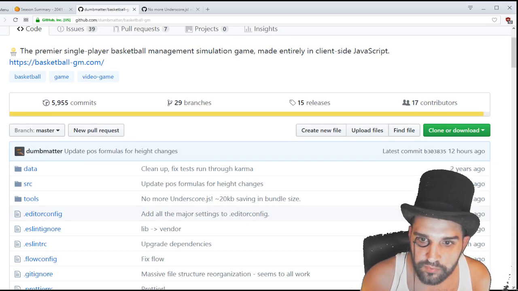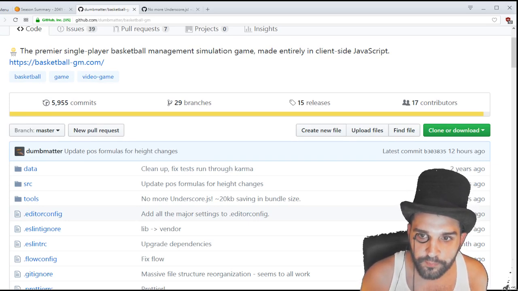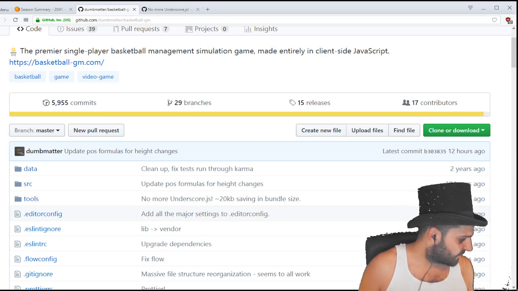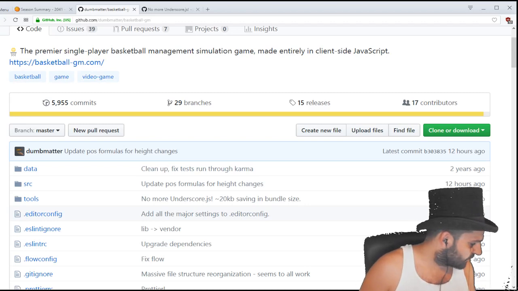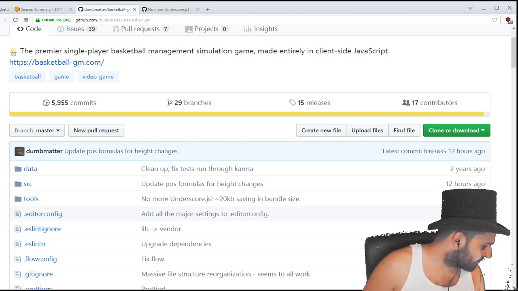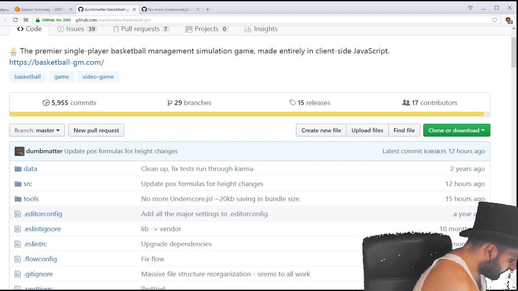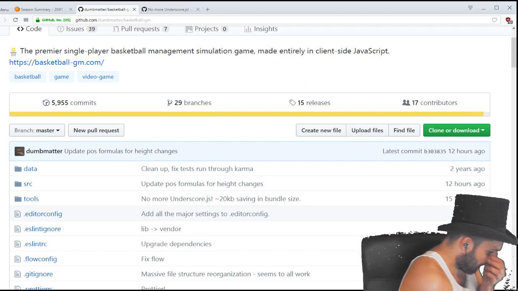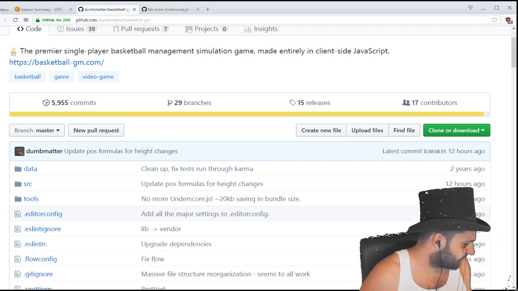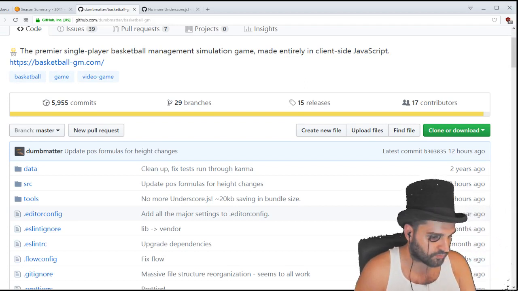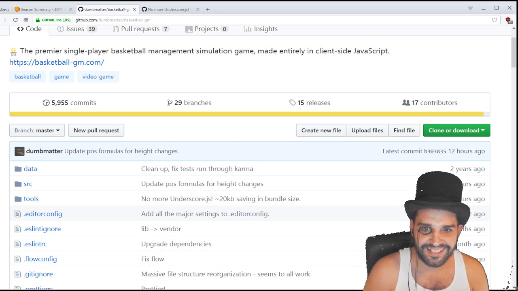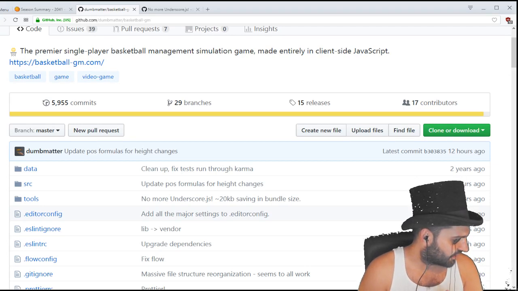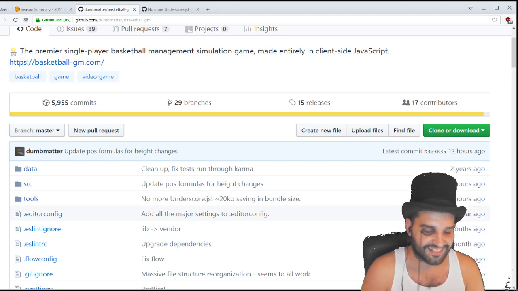It is all JavaScript, because JavaScript runs in a web browser, and you can play the game without downloading or installing anything. You just go there and start playing. It all runs inside your browser. It does not run on a server, which means it costs me basically nothing to run. And all the data is stored within your browser, which is great, except for when it happens to get deleted and people ask me, can you restore my league? And I say no, because it was never on my server. It was only on your computer.